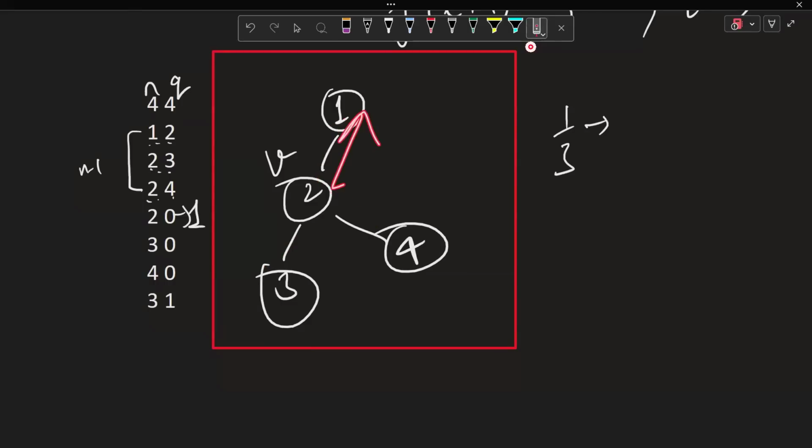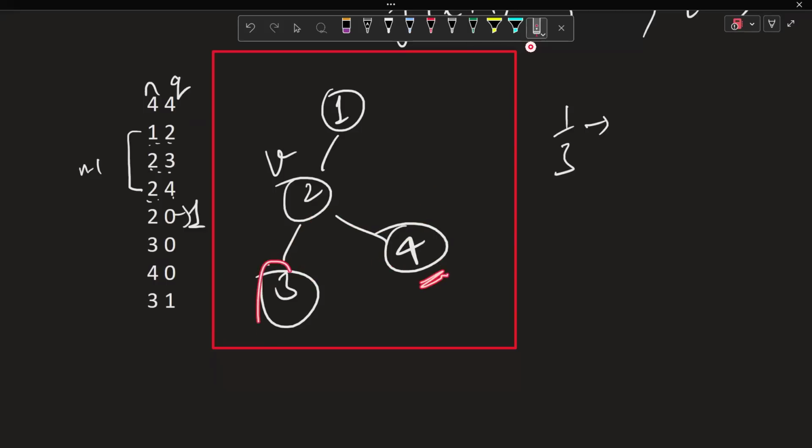So if it moves here, then it reaches 1 in the next step only, and you say that 2 is your answer. So after 2 steps, it has reached here. So there is 1 by 3 probability that 2 would be your answer. Okay. Or there is 1 by 3 probability it would move here.